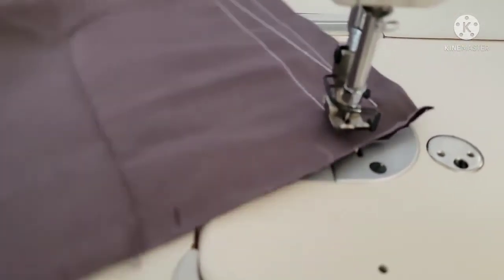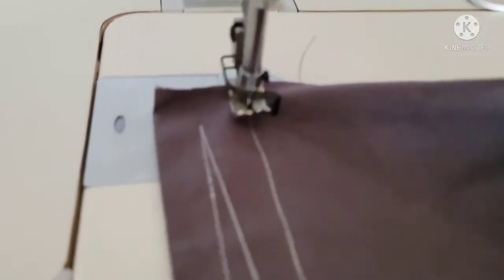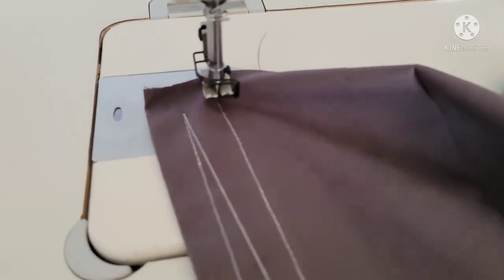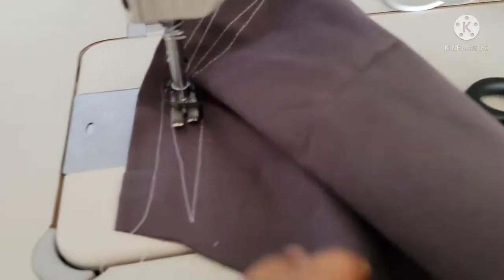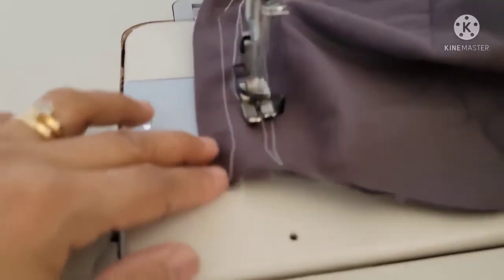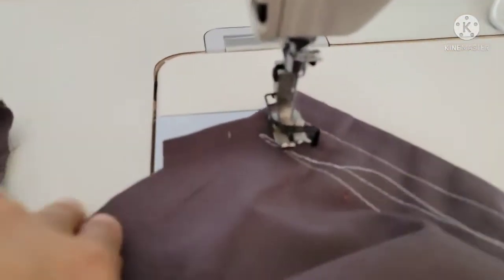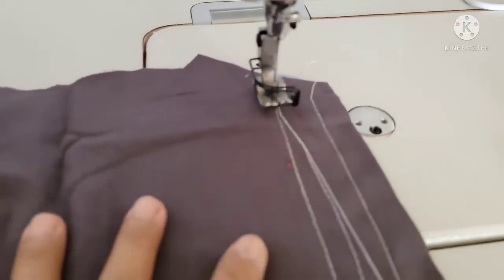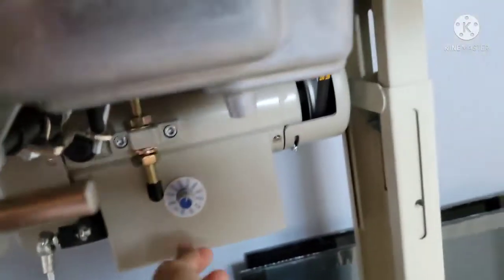Just lift it if you don't want to. So just like that, then you can just go again. See how fast that is? It's actually very scary and cool at the same time. But like that. So lift that presser foot, and let me show you what the highest setting would look like.